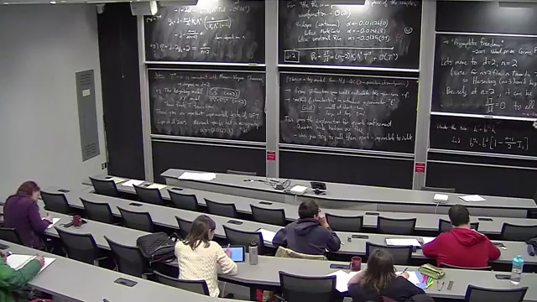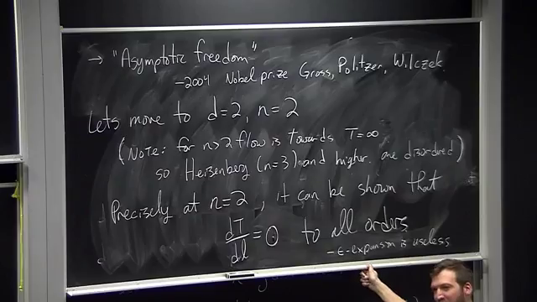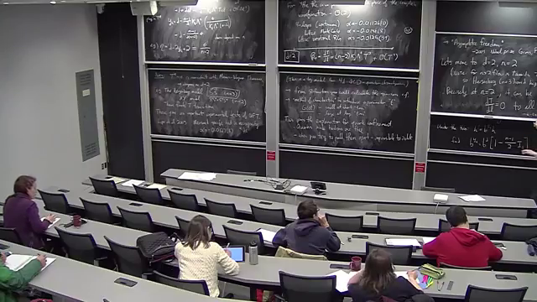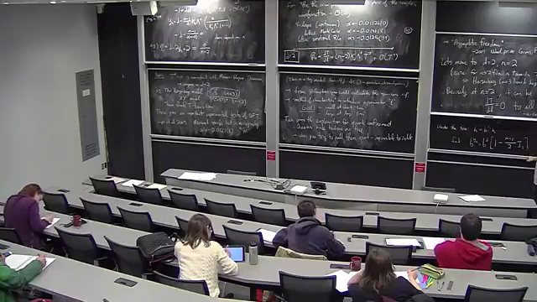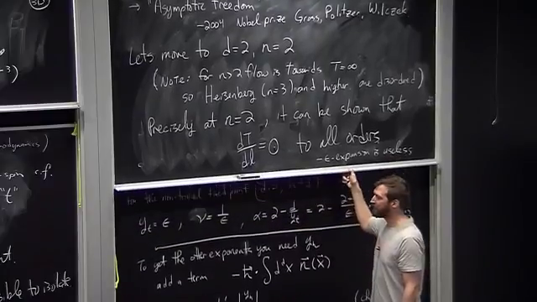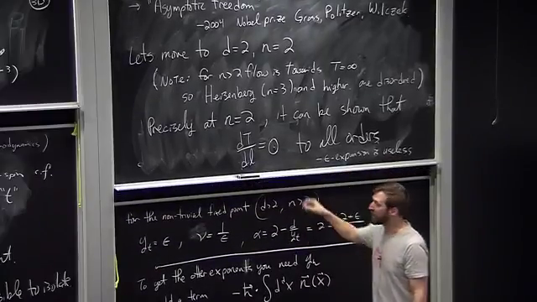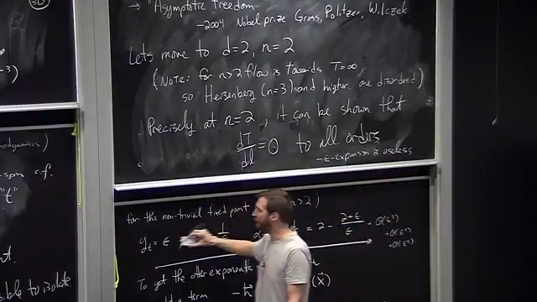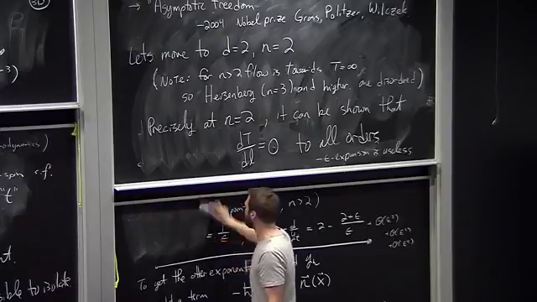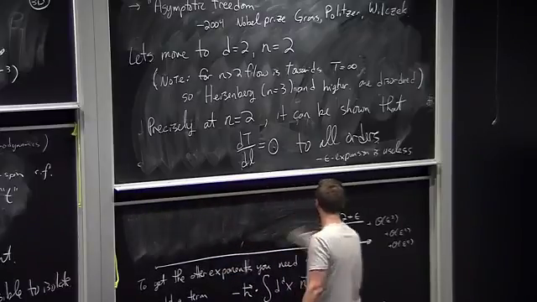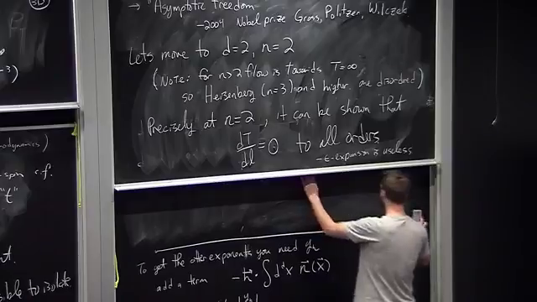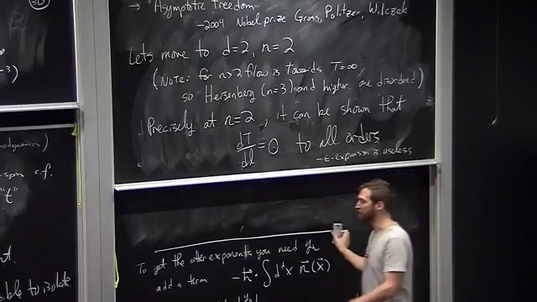For example, two-dimensional helium, if you absorb it on a substrate. So helium, if you absorb it on a two-dimensional substrate, that's 2 dimensions, and that's n equals 2, right? So there's definitely experimentally accessible cases in condensed matter where you want to know what's going on. And everything we've done with the nonlinear sigma model is completely useless.